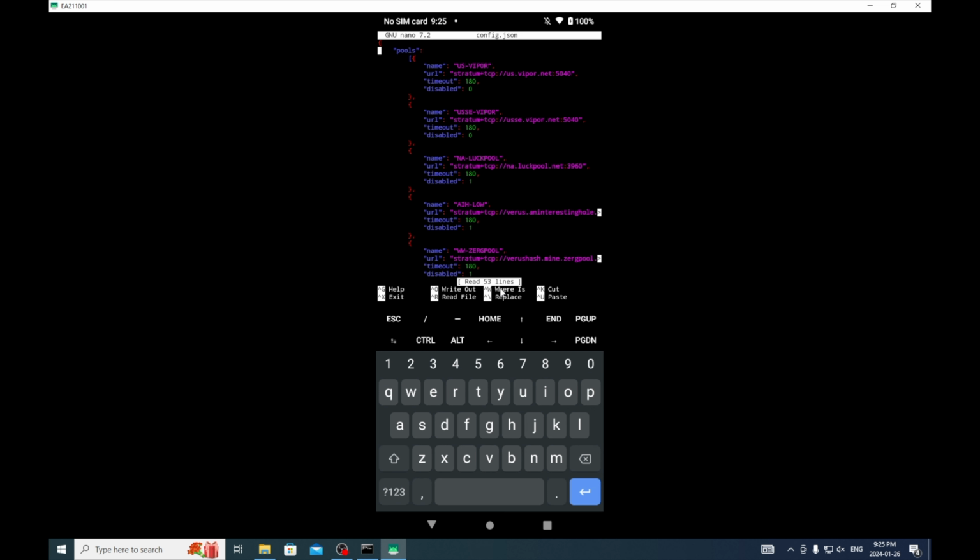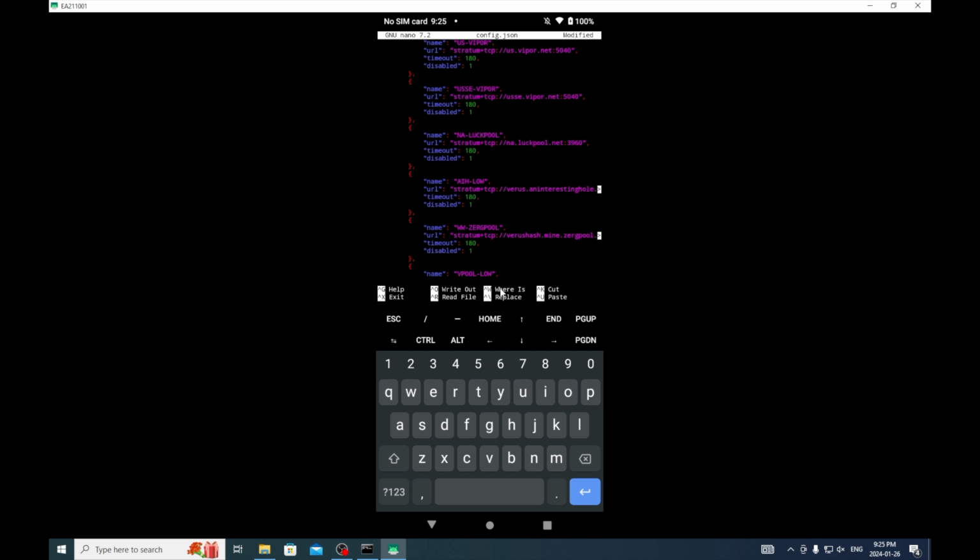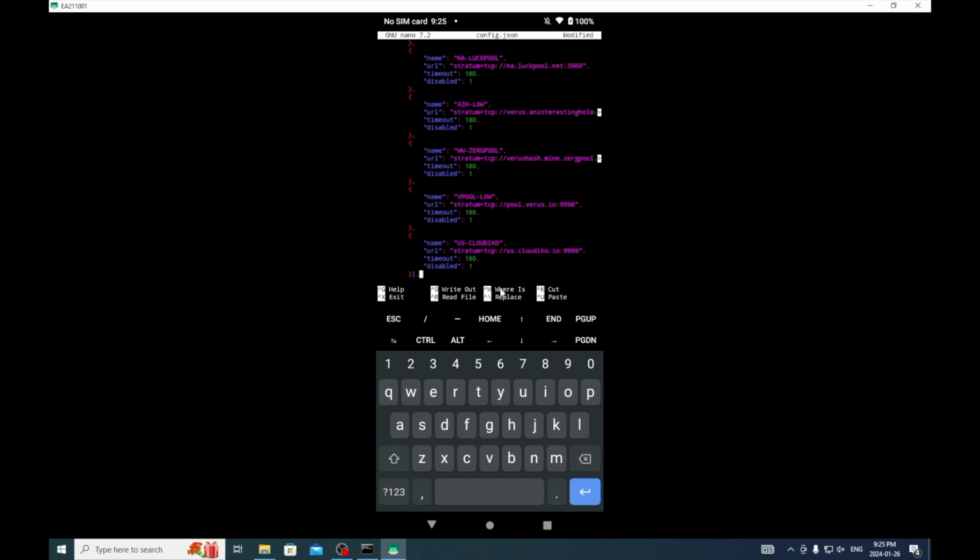And it's cool because he has all the major pools set up in the actual miner itself. And if you want to disable a pool, you just put a 1 instead of a 0. And we mine on Cloud Eco, so we are going to put a 0 on Cloud Eco.